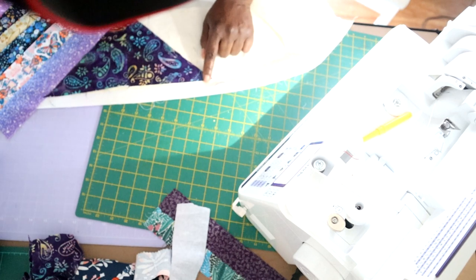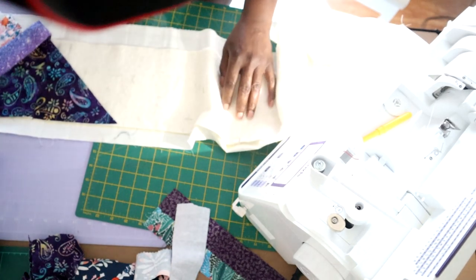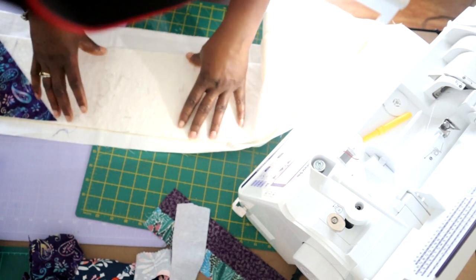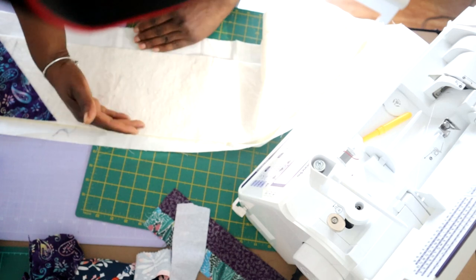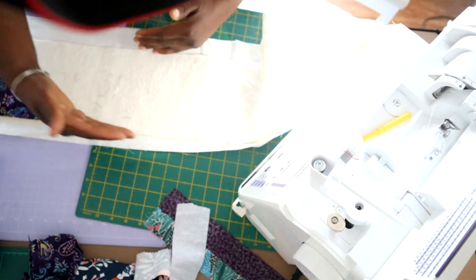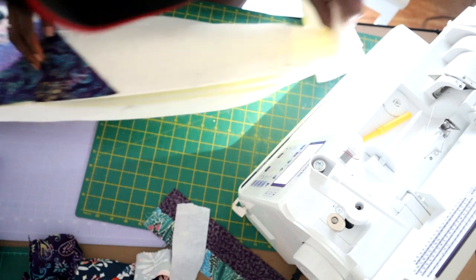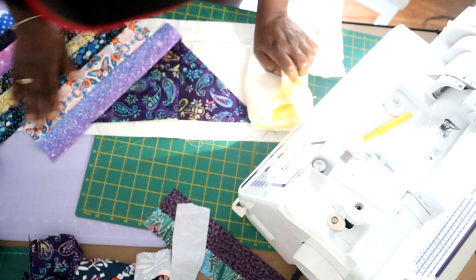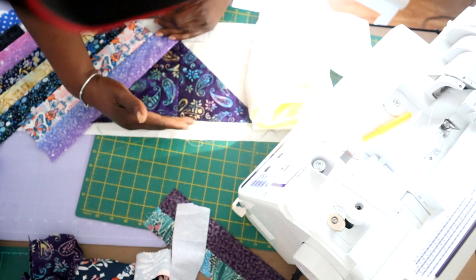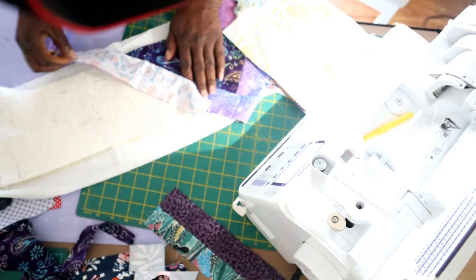Now, what you also need to bear in mind is that this strip here, which will probably make it a bit easier for you, is 6.5 inches in width, which is the length and the width of my actual ruler. So in a sense, I really haven't got a problem. All I need to do is fit my ruler on top there and cut it off. I'm just giving you the ideas in case you came to this point, especially if you're a beginner and you're thinking, oh my God, how do I know where to cut? Hence the reason why it's 6.5. I literally used the width of my ruler to make the judgment call.